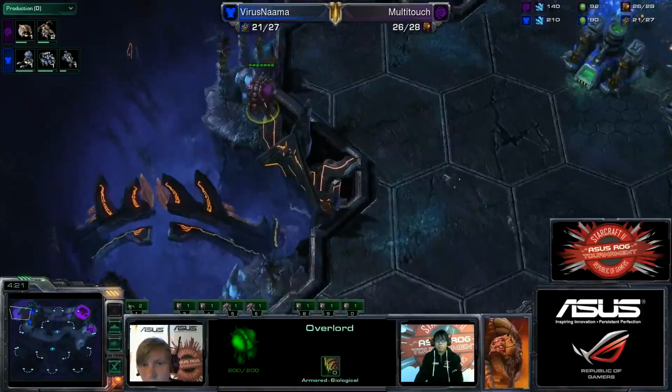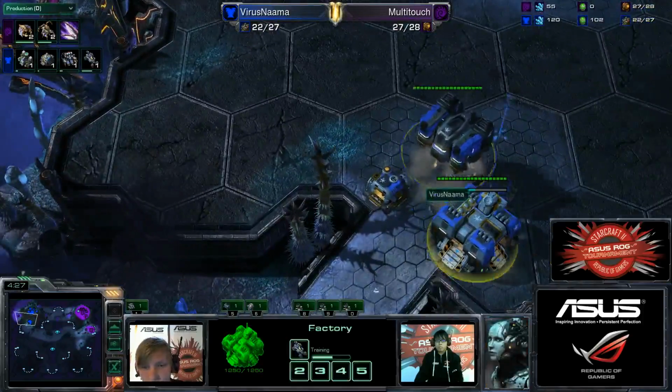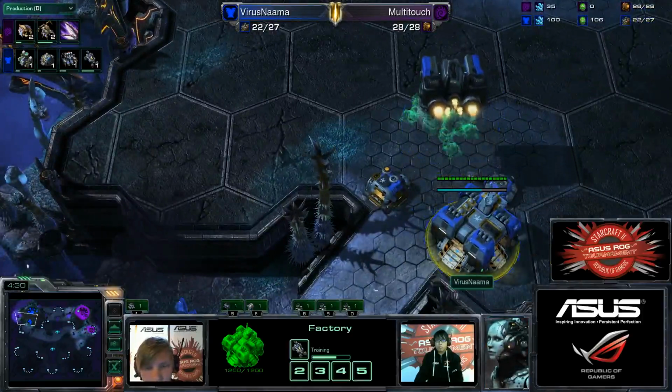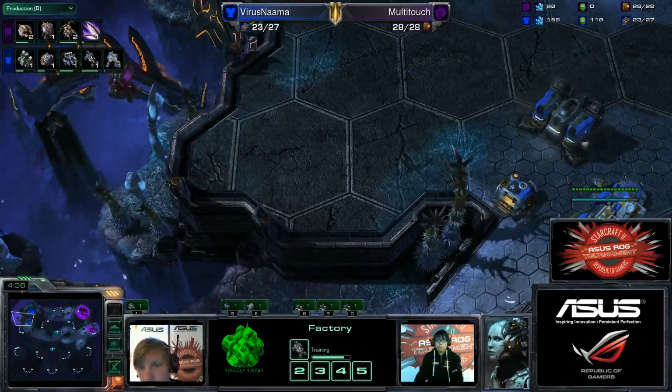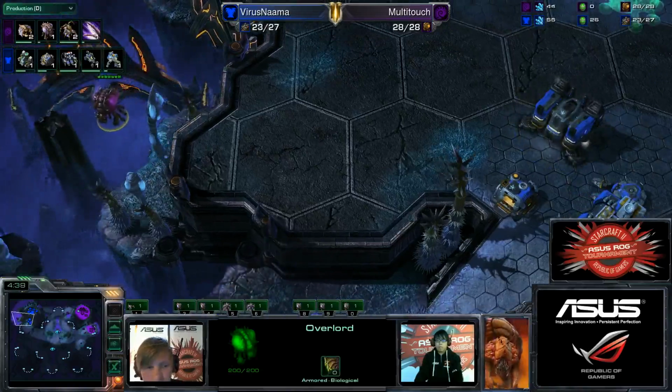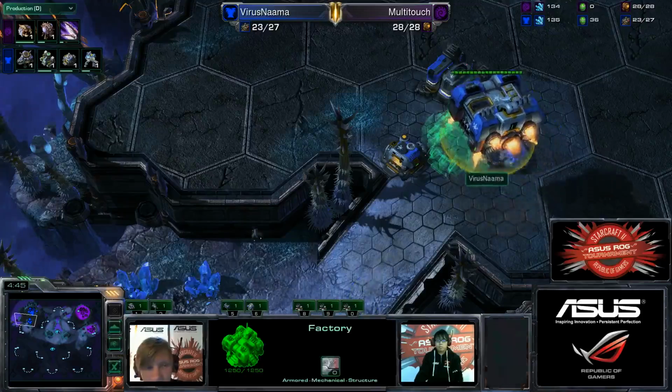Also, when you send one Hellion out, if he does decide to send it alone, you play mind games a little bit and be like, you know, I don't have a reactor on my factory. Is that a Banshee opening? Yeah, exactly. The one Hellion is often very indicative of a starport play because you can scout with that, you can find out what's going on, and then you can go Banshee.